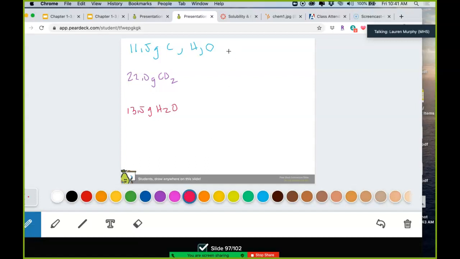So again, I'm going to write out this reaction. This is not its formula. This is just like a compound. I don't know its formula. Plus O2 makes carbon dioxide and water. Now remember, I said if this completely combusts, all of the carbon in carbon dioxide must have come from this carbon, and all of the hydrogen in water must have come from this hydrogen. So here's what you do. In order to write empirical formulas, we have to be in moles. Is that right? So we're going to turn grams to moles.